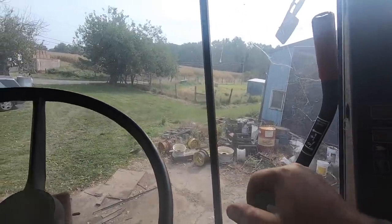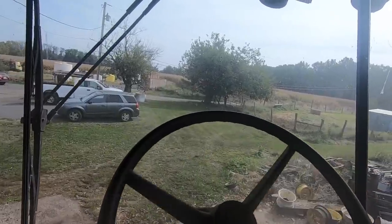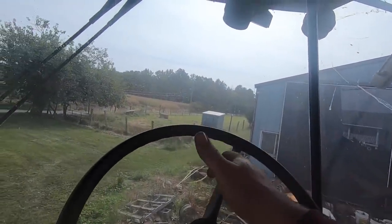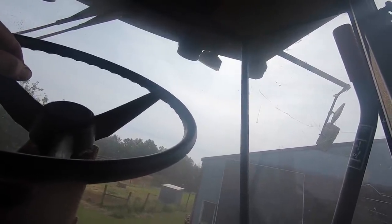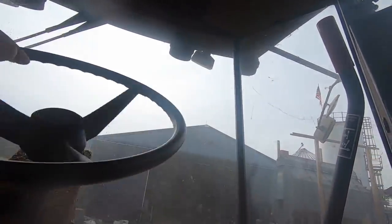So, we're gonna... I just want to move this thing out of the way a little bit. I need to get air in the tires, and in order to do that, I need to get it up there. I want to put it up there and block the wheels because I don't trust the... This all has to be cleaned. I'm not dealing with a filthy combine going into this corn.